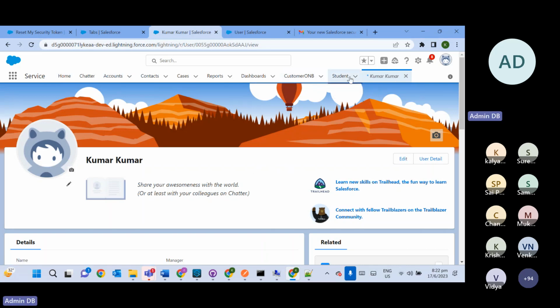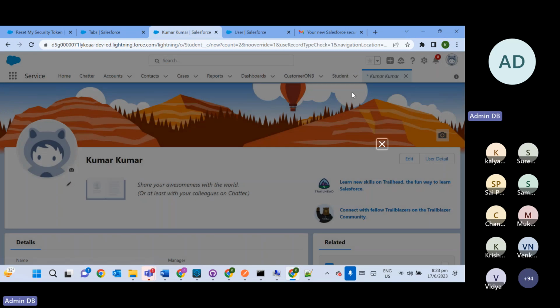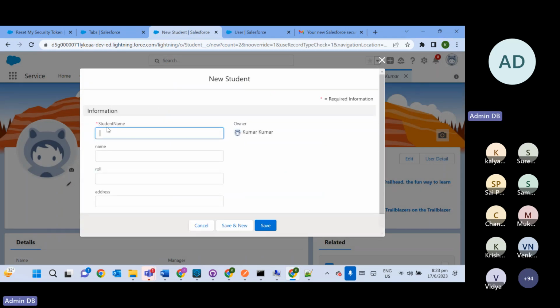Now, if I want to insert some record in the student object manually. Ideally we will integrate with Mulesoft and insert data from Mulesoft. But if you want to insert manually, go to this student, new student, and you can enter the data. So this is the name, which I mentioned will come by default. You can give anything here. And this is your actual name.